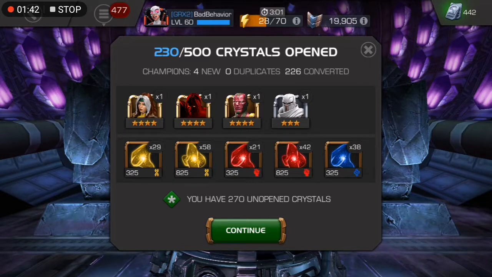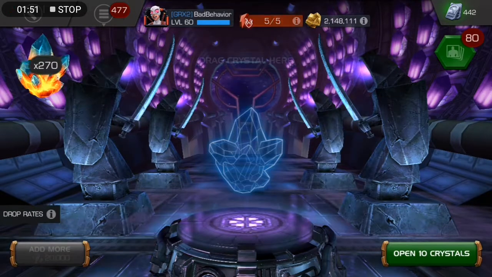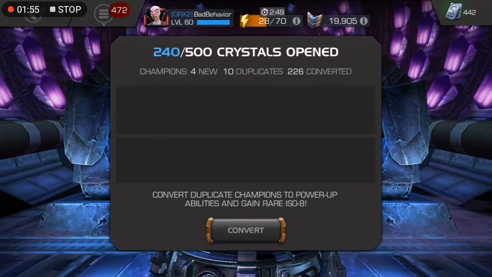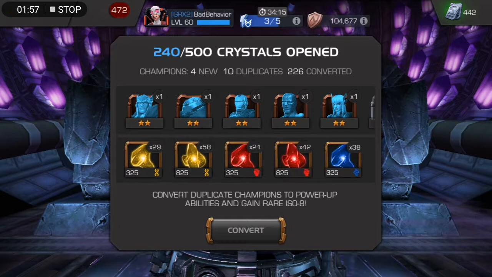What? That's our 5th 4-star. And a new one, a Rogue. I didn't say anything. Sorry, Kabam, you did me good this time. I won't run my mouth anymore. So that's our 5th 4-star. 230 crystals in.